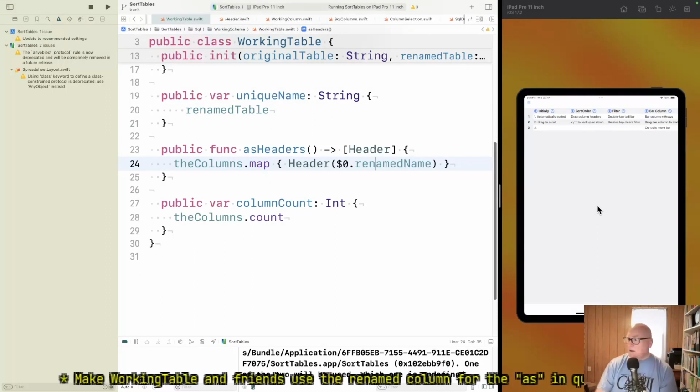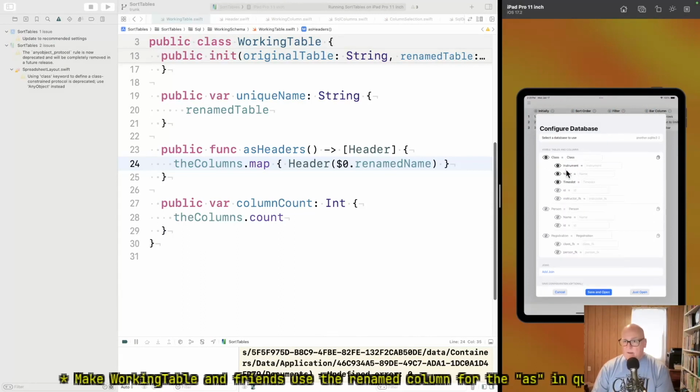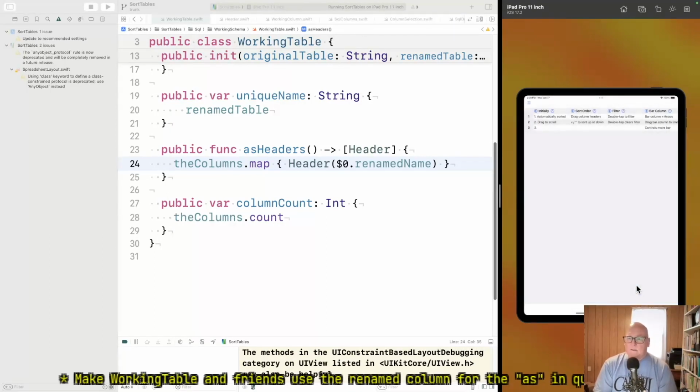Original name as renamed name from the description. Yeah, so I don't even think we need that because we're building the header outside. All right, let's see how that goes. Okay, so everybody that comes through is going to be the column name with exclamation points if this works the way I want it to. Okay, so class 2, 3 columns, just open, and we want 3 columns with bang bang on each one.